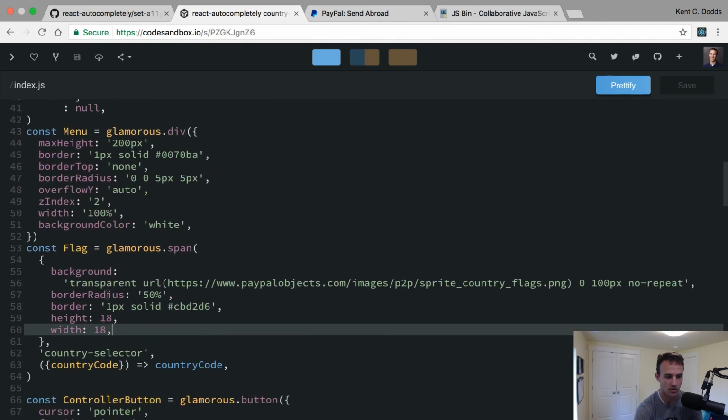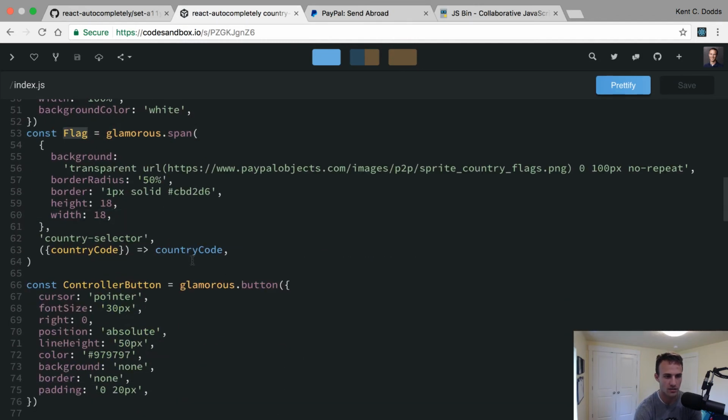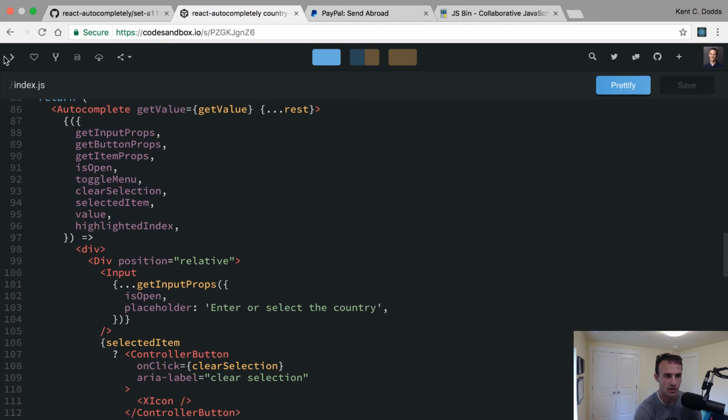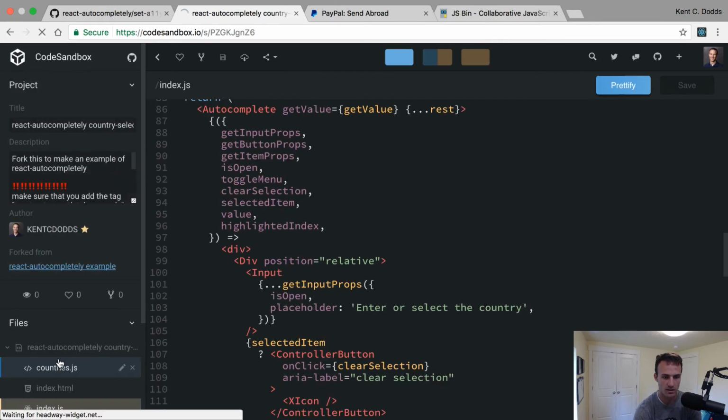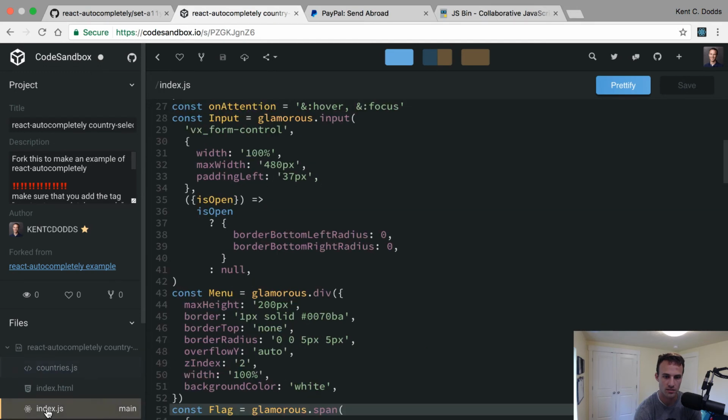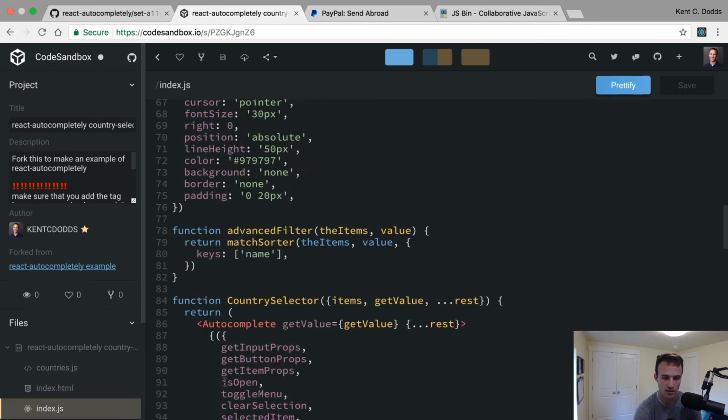So cool. Let's go ahead and get this flag thing in here. If I look at the country data, the country code comes from that thing. So that means the selected item's country code is going to have the thing that I need.